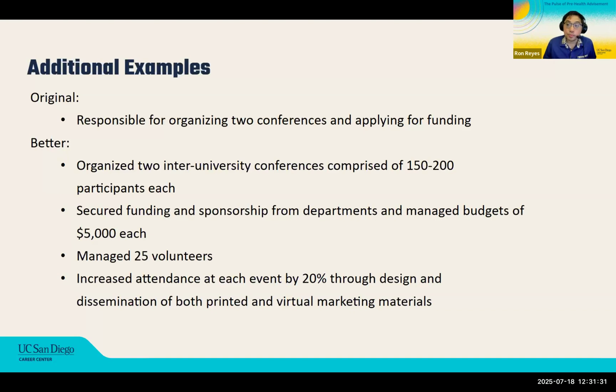I would argue most of these bullet points are pretty good. There's one bullet point that needs work. If anybody can guess if it's the first, second, third, or fourth bullet point, feel free to put it under Q&A as a box answer. I will give you maybe a couple seconds. If we can have any takers, if there's any bullet points that might need a little work, 1, 2, 3, or 4. What do you think?